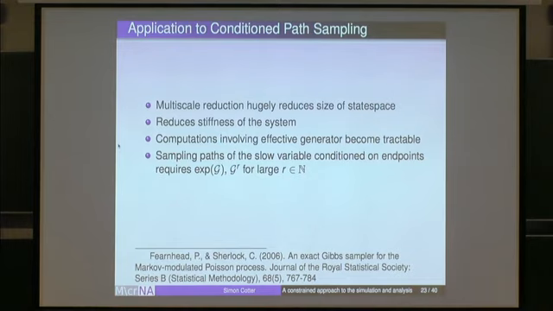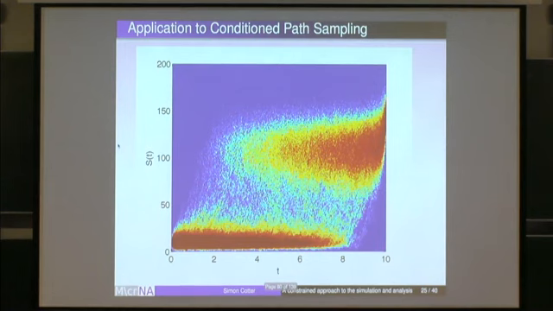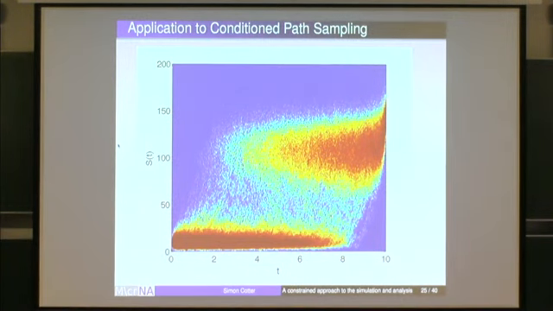such as a multiscale system. But what we can do is we can use the effective generator that we approximate using the constrained approach in order to approximate these paths. So for instance, in that bimodal system, we can now sample paths which start in one of the modes and end at the other in a time scale of t equals 10. So we can sample paths that we know are going to make a transition, which might be useful in situations where we want to understand the dynamics of large deviations. So this is just a heat plot of lots of those trajectories. So we're seeing that all of our mass starts here. We enter stationarity around here, and then one by one the trajectories move to this higher mode.